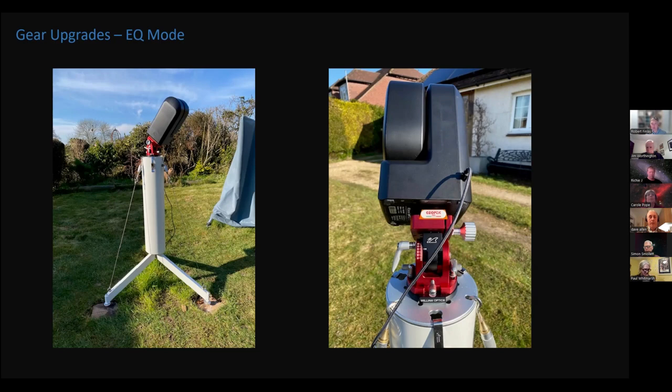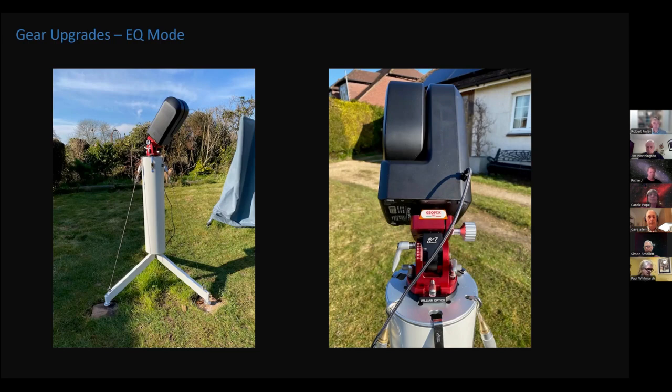The only thing that you need to make sure of, if you are going to put this in equatorial mode, equatorial configuration, is that it's not going to fall over, because you're now throwing the center of gravity way well over the top of the tripod. So when the arm swings around, it could fall if it's not set up correctly, set up safely.